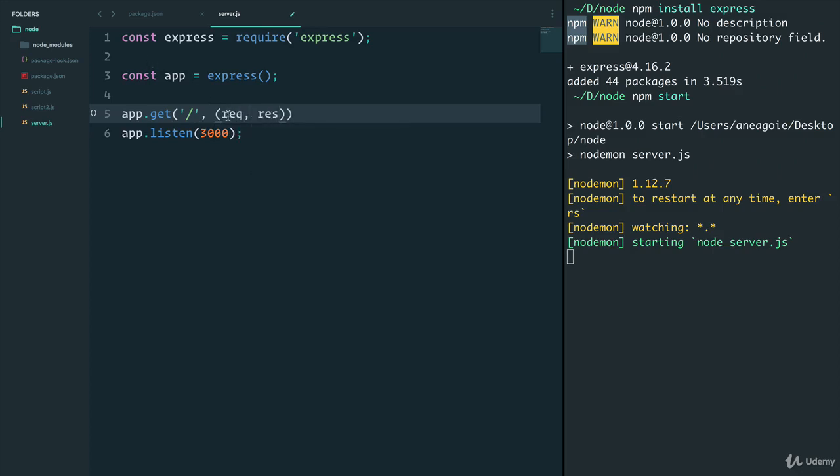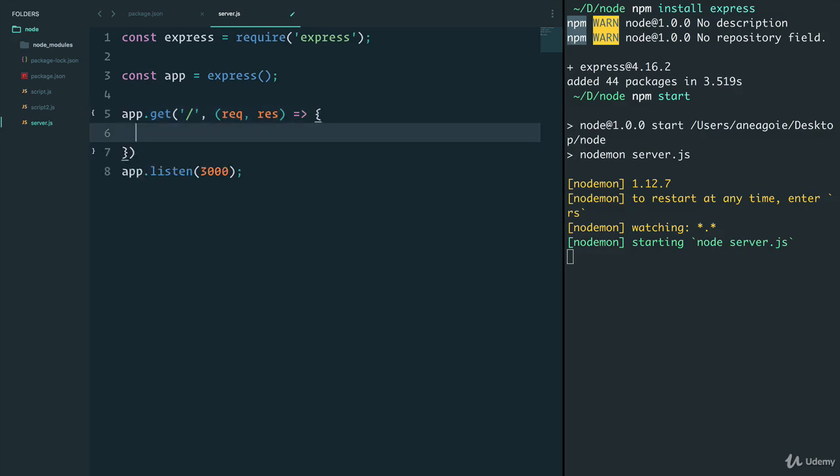And in Express, instead of writing everything out, the common way of doing it is doing req and res. And in here, we can say response.send. And we'll just send a hello, just like we did in our previous video where we used the HTTP module that comes with Node.